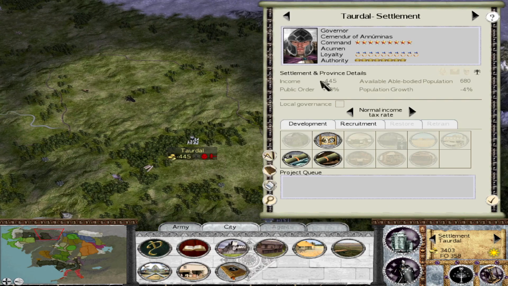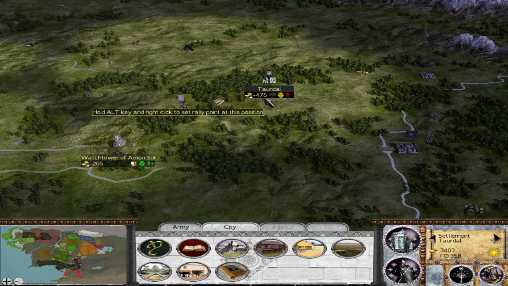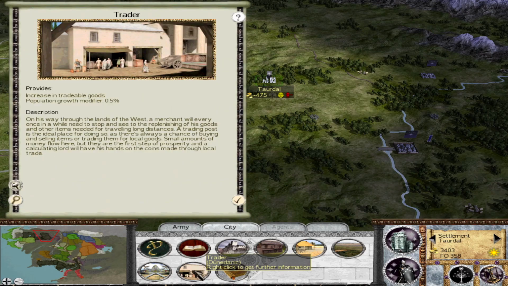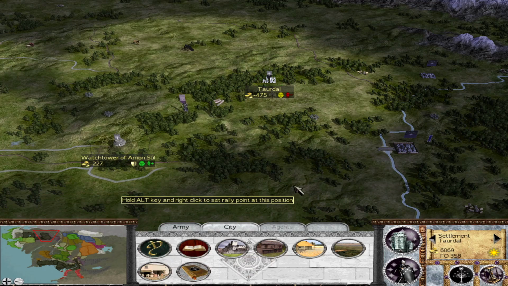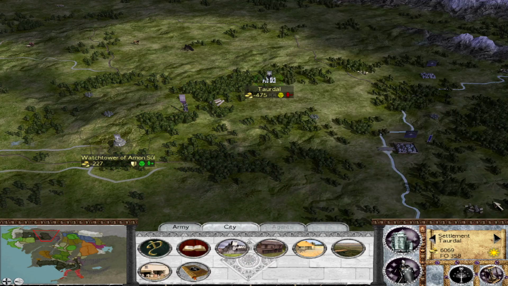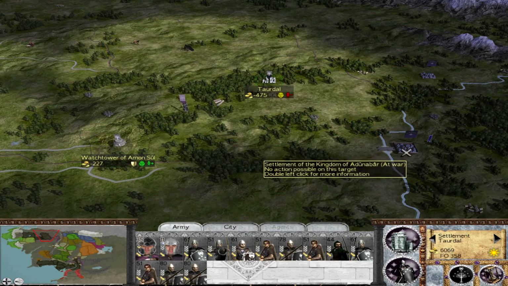Actually, we're at 70% public order. We lower the taxes a bit, but we will experience one of the challenges here, which is holding this settlement. I think I'm going to leave the trader because we may come back to this and take it at a later point. But I am going to get rid of the Homeland Dominion. This will at least slow down Adunabar, and I'm wondering now what to do in terms of next moves.